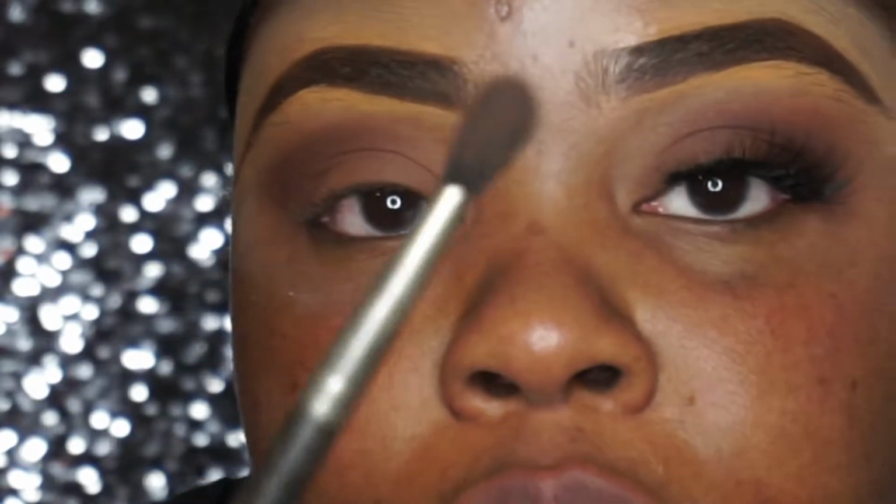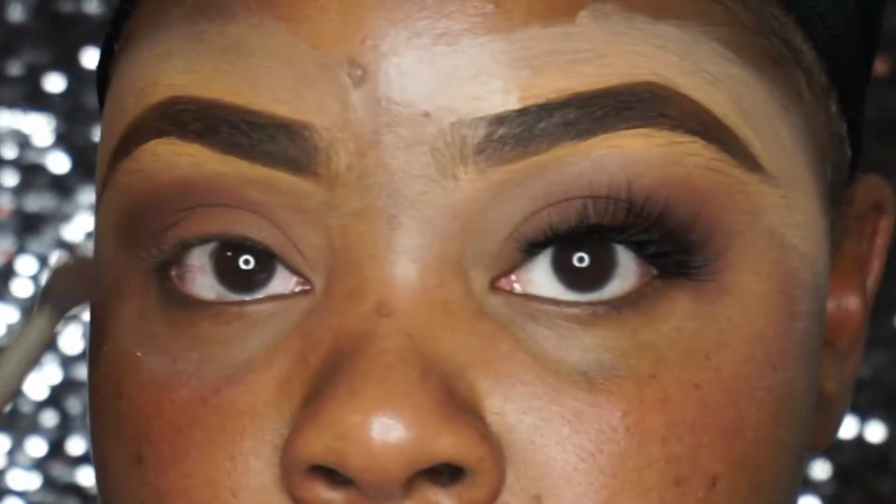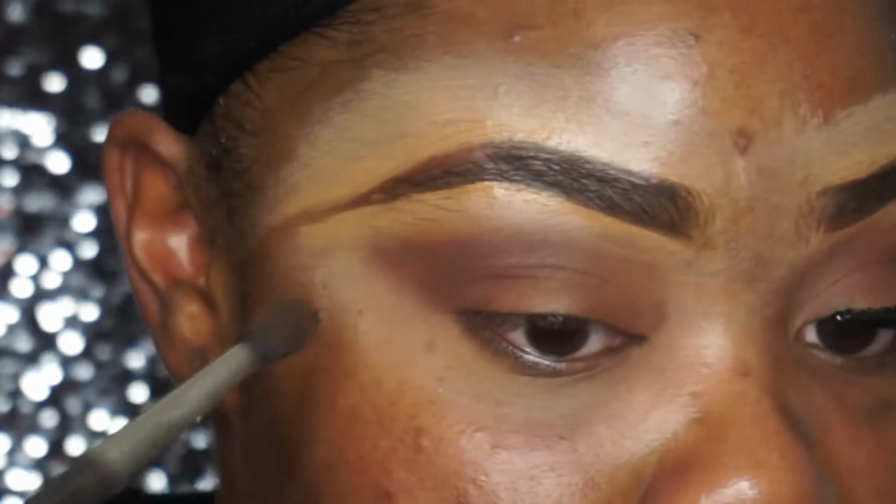Oh, so I'm going to go back in with this brush, the 224 fluffy brush, and then blend out these harsh edges here.